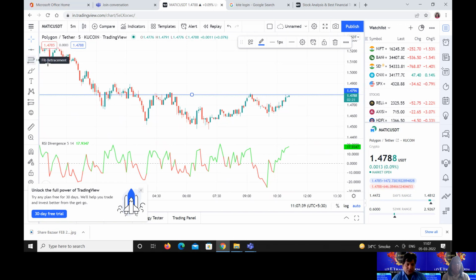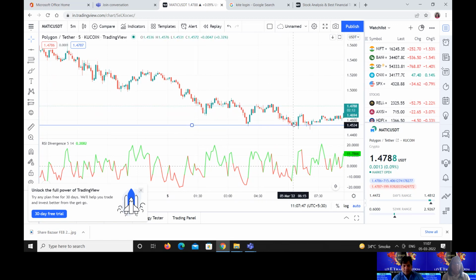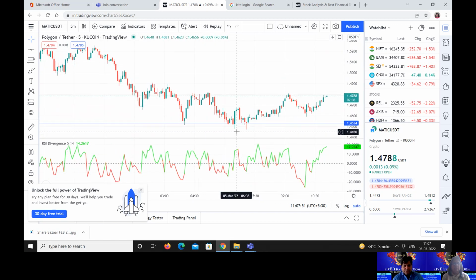Now I have taught the basics. Now I'll show you some of the chart patterns on this. Look at the supports that have been formed here. It's a 5 minute chart. It took multiple supports here, right? One, two, and it has stayed here for a longer time, which means that the price was not ready to go down. I would have definitely taken up a trade.